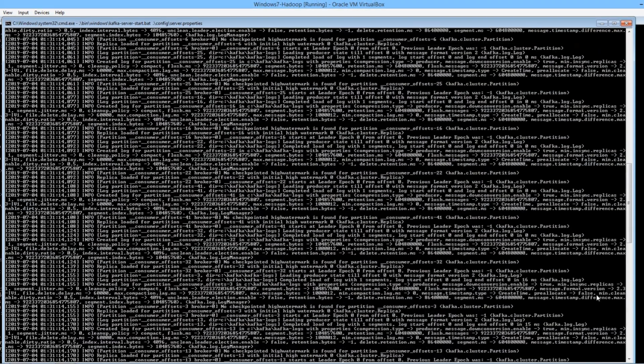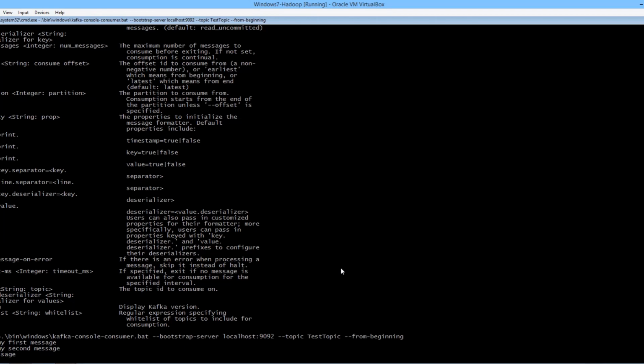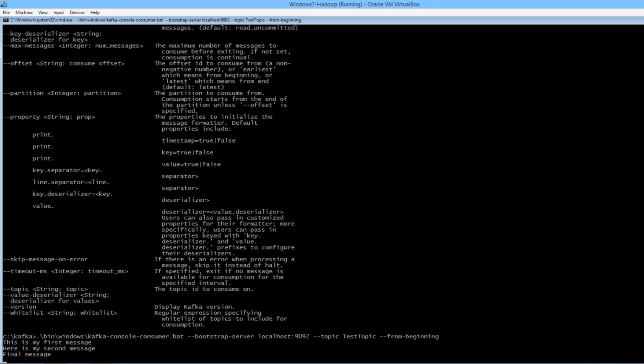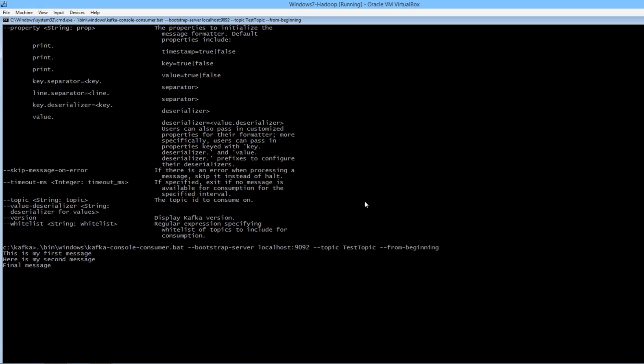Okay, you can also get this information from the log files. So you can see what's the cleanup policy, what are the segments, how many partitions there are, what's the data retention time period for this message, and so on. As I said, you can execute the various bat files and see what various options are available for you to execute with Kafka.